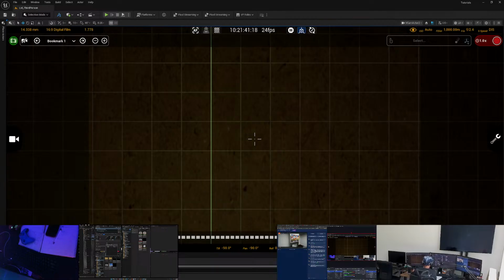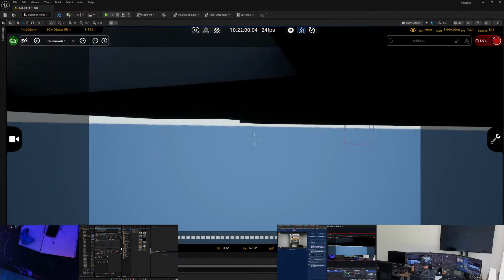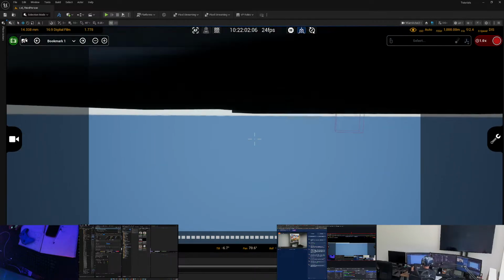This is the correct device. So let's go to live link, add source, message bus, and let's change this to camera transform. And why this puts me right here, I don't have a clue.